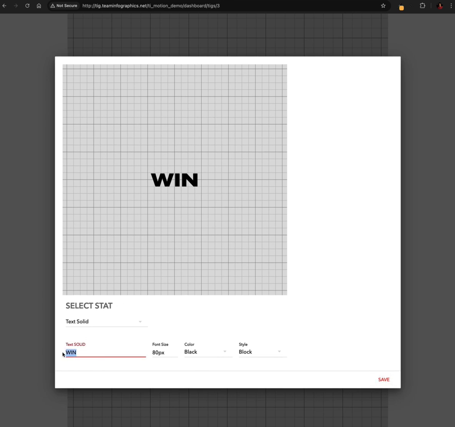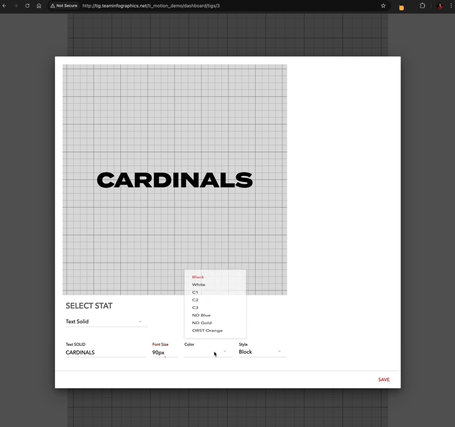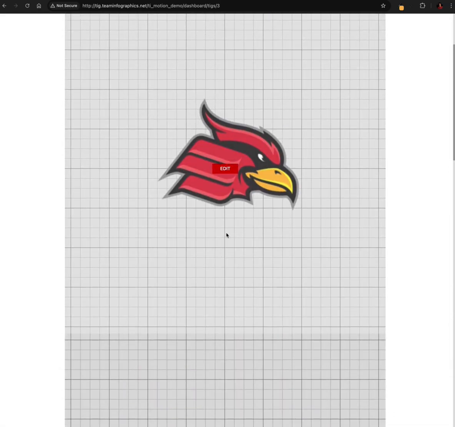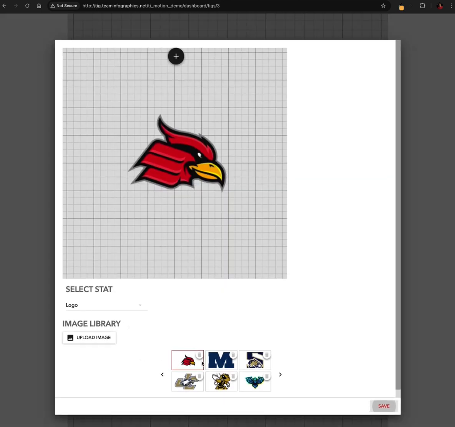Really, it's up to you as to how you want to build these animations. So we're going to increase the size a little bit, and instead of black, we're going to go with this blue and save the font. So this is going to be your school athletic font here, but if needed, you could also change this if you have an alternate font.